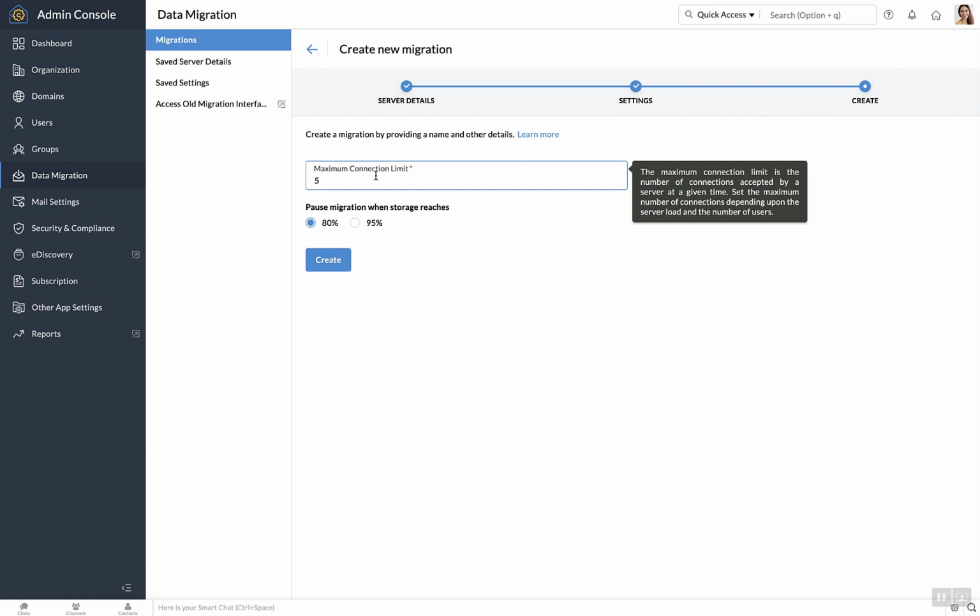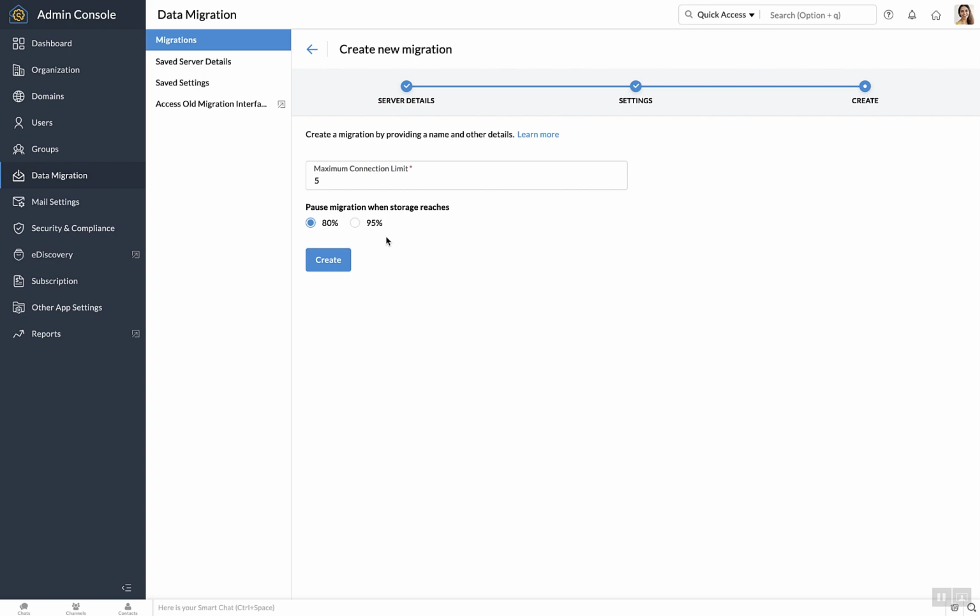Like I mentioned before, it is very important to know what is your ideal connection limit for your sending server. It can cause the migration to topple if you give a maximum connection limit that is way too high or way too difficult for your sending server to handle.